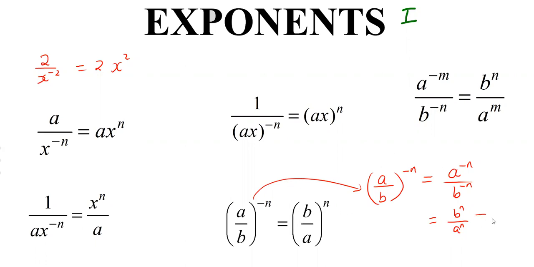So here then comes what we are having now. You can see what we have explained here. a to the power -m, b to the power -n, b goes up, a goes down. Simple like that. But here again, here is ax to the power -n. Remember, make sure that if you see a bracket, take everything. If you don't see a bracket, take the one with the exponent. For example, here we only see the -n on the x. So what happens? We take the x to the power n on top. Here we see that the -n is on both a and x. So what happens? We take everything up and it becomes a numerator.